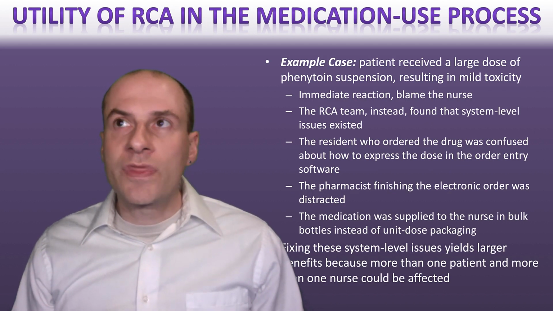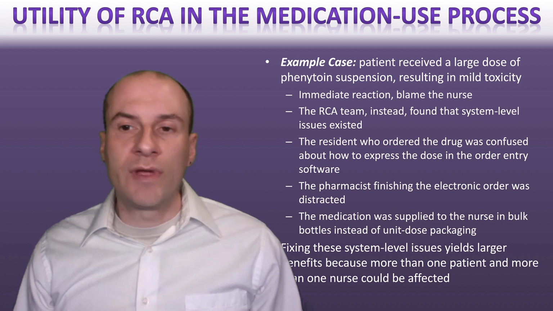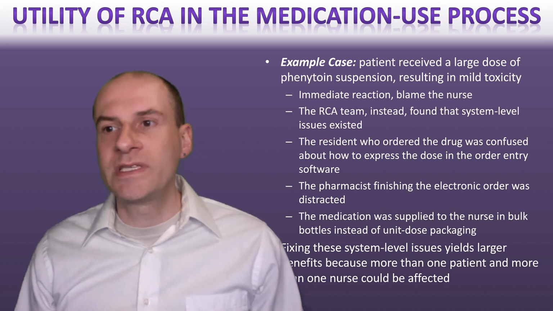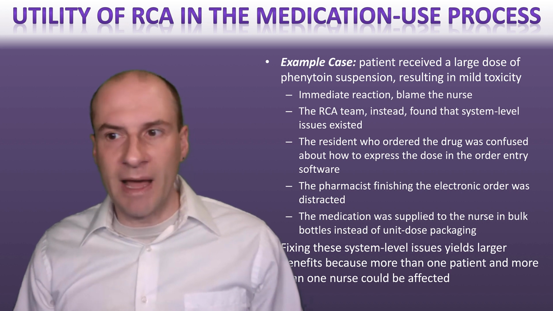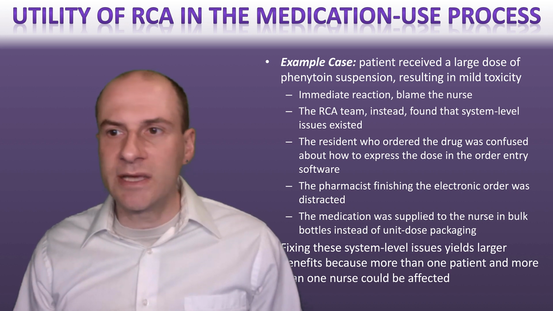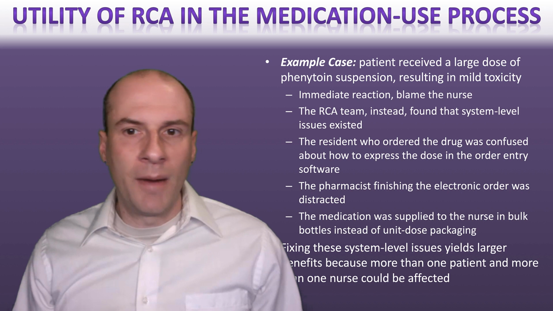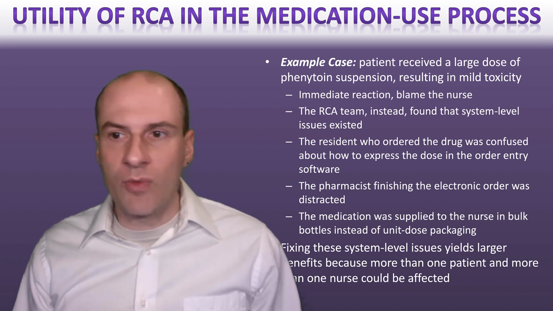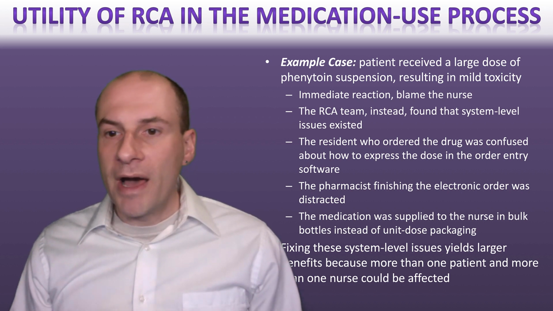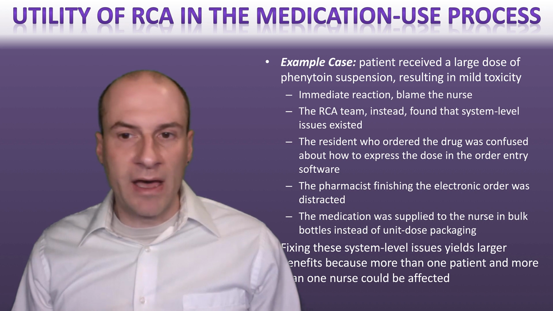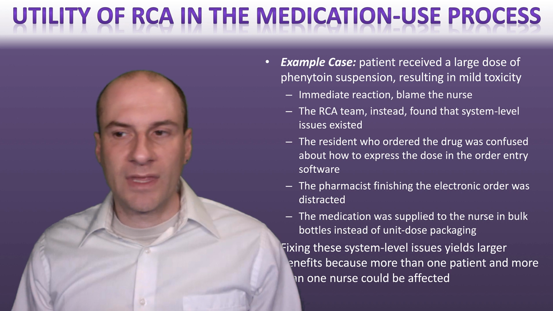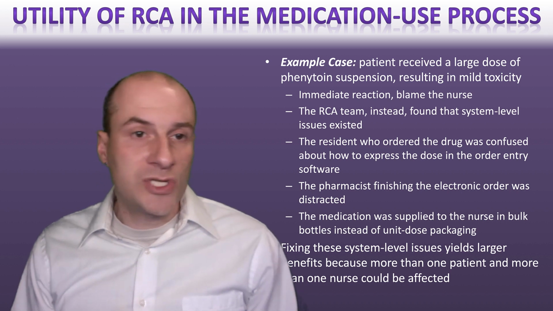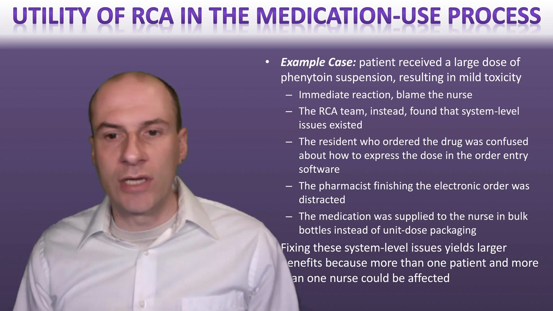So, thinking about this in a realistic scenario: a patient received a large dose of phenytoin suspension, resulting in mild toxicity. That's the example case that we're looking at here. Well, an immediate reaction that could occur here would be to blame the nurse. But when this was looked at by a root cause analysis team, they instead found that there were issues at the systems level that caused this.